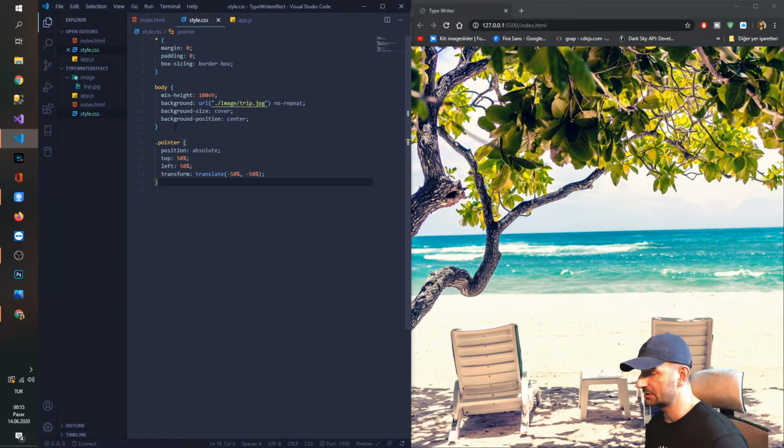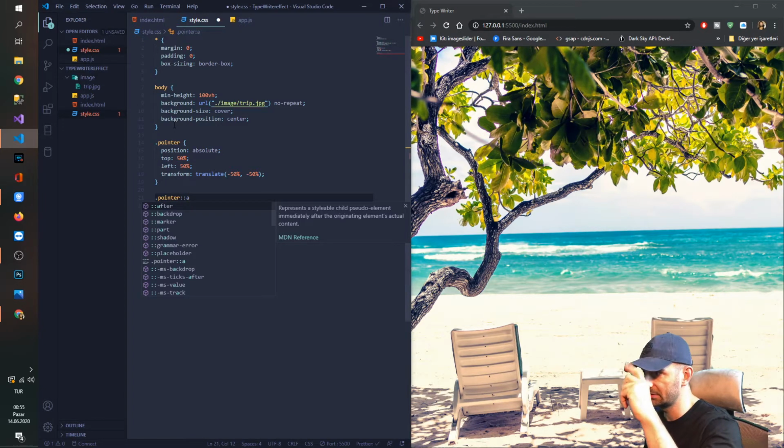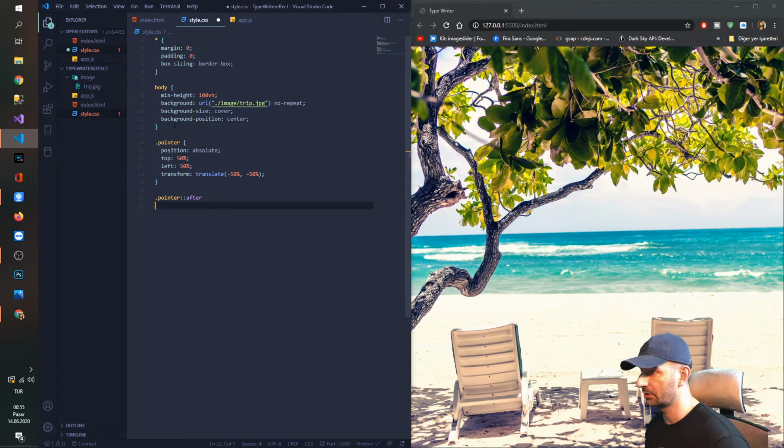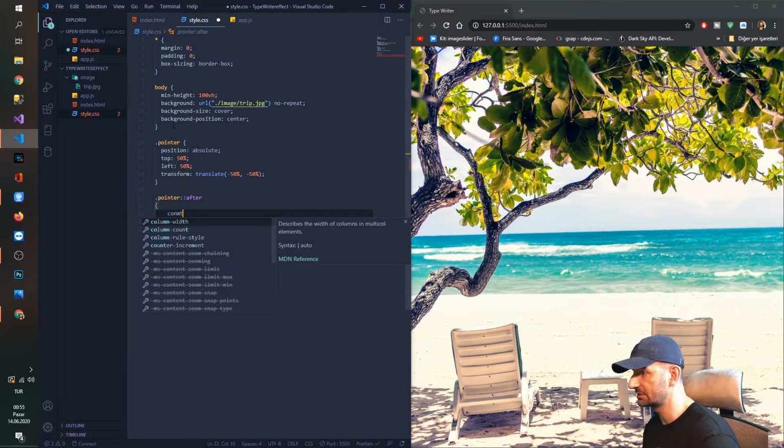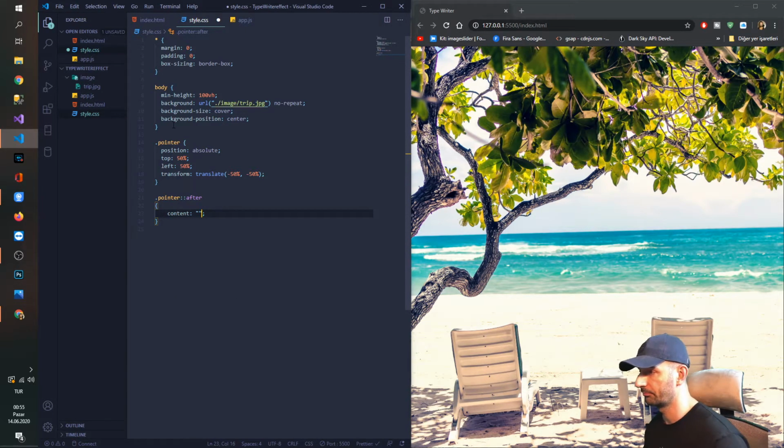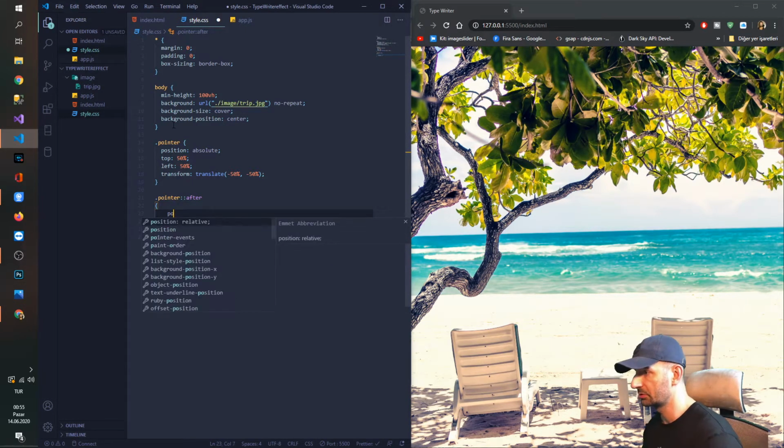Let me see what else we have here. I'm gonna get pointer, put the after and put the blink. I'm gonna insert content. Position will be absolute.